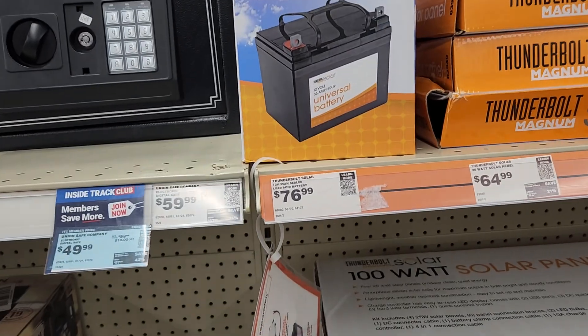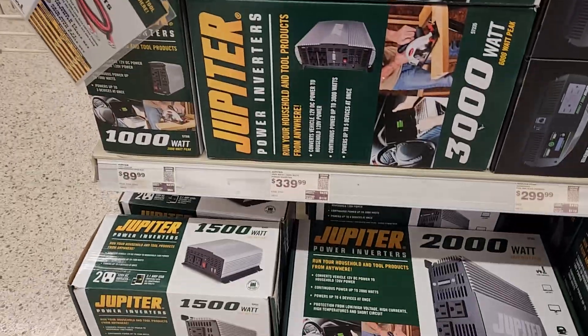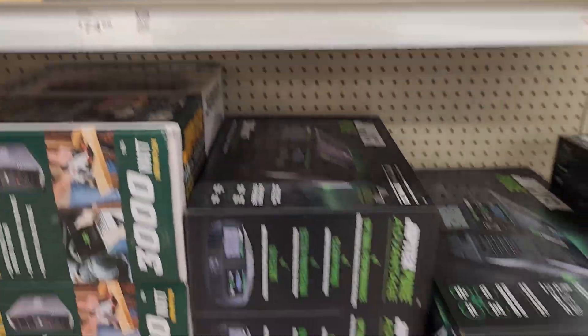Batteries part two: picking a battery that is too small. The minimum threshold for an emergency system is 100 amp hours — anything smaller than that is really just not going to do you any good. I've seen videos of people buying 3000-watt inverters and hooking them up to like a 30-amp battery. I just got back from Harbor Freight and that's the problem. The biggest battery Harbor Freight sells is a 33-amp-hour, and the biggest inverter they sell is like 3000 watts. Someone will go buy the only battery they have and the biggest inverter. It will probably not work anyway, and if it did, it would last about 5 seconds.